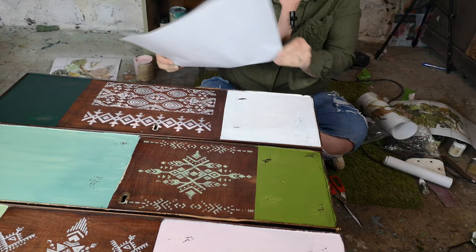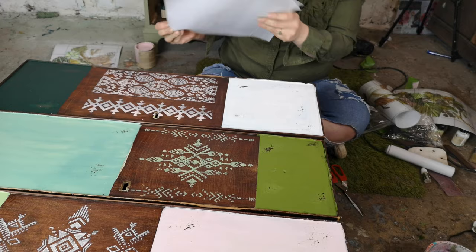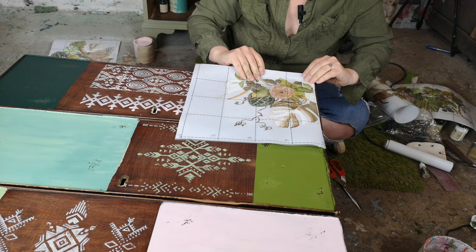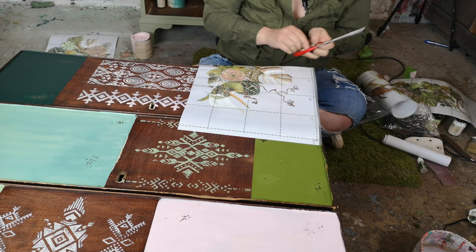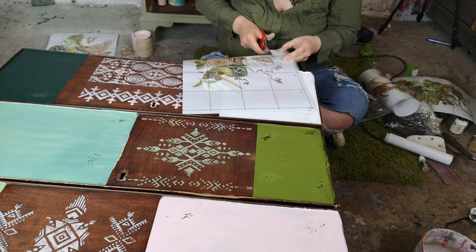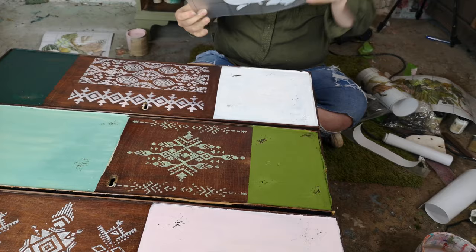And now I'm trying to work out whether I want a little bit going under my wood. I think it's going to be 6 2/3 actually. Now, if I bring this down, the only thing I'm losing is that tiny little bit of branch up the top. So I'm just going to be bold and I'm just going to cut that as well, because that's how I roll. I think I'm going to do something like that. There. Now, this is the first part going on. Fortune favours the bold. Oops.